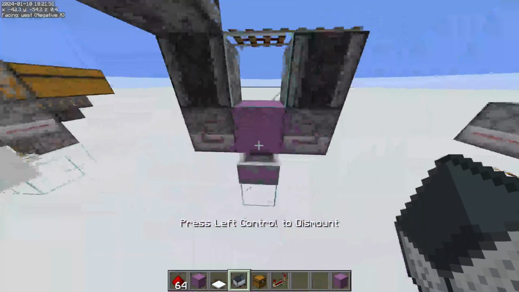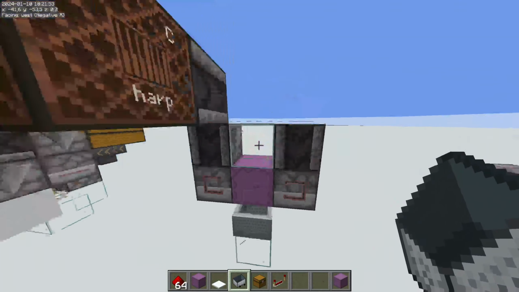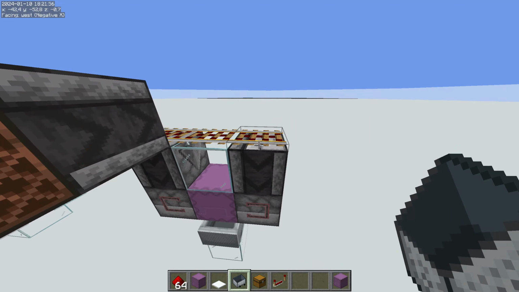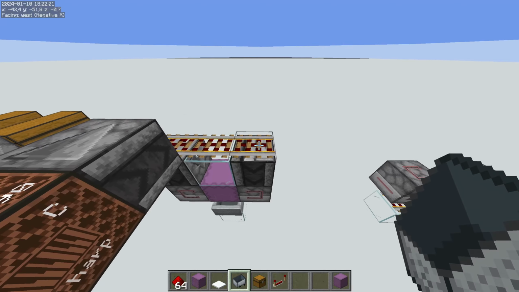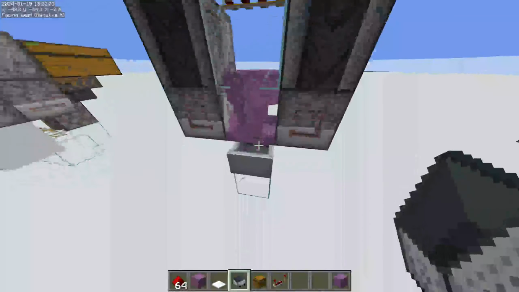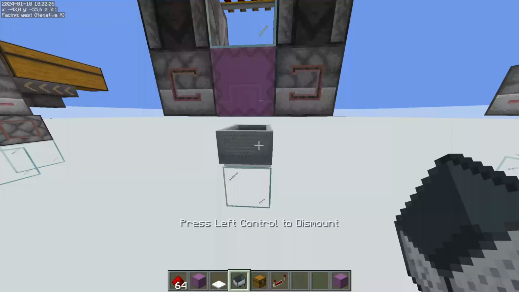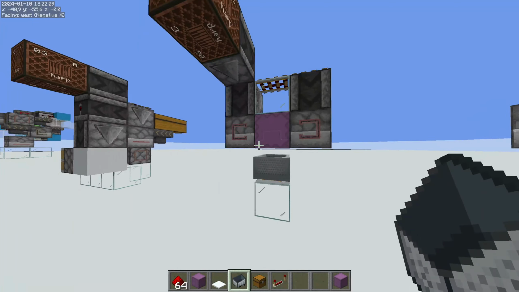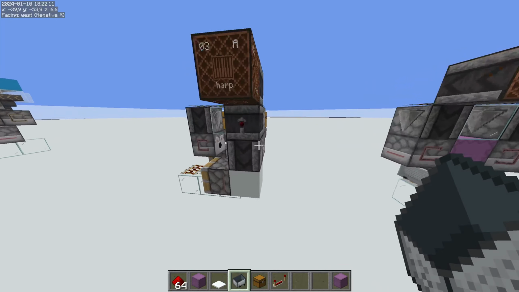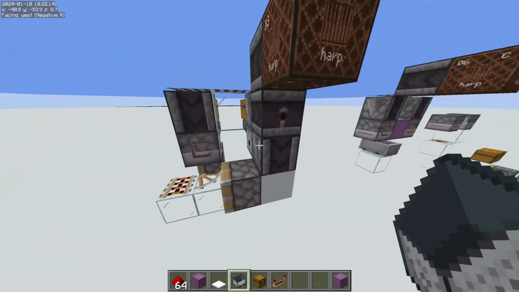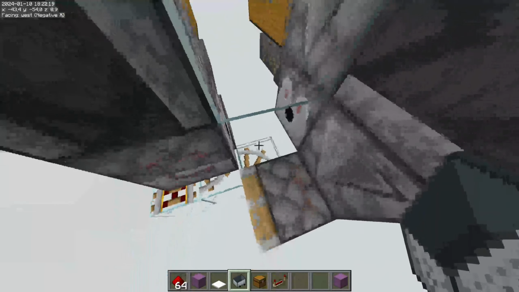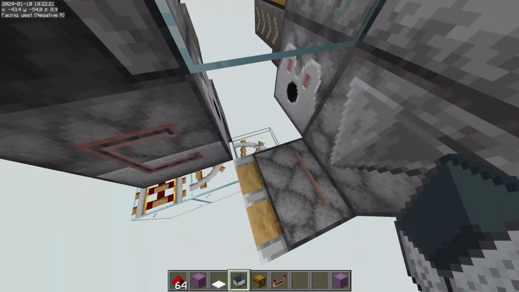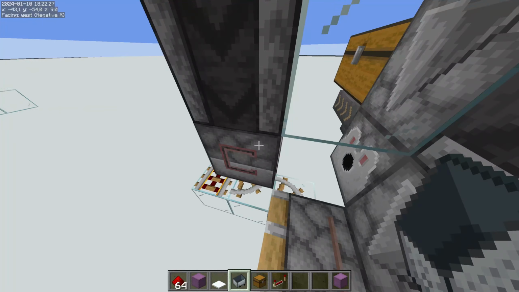Anyways, what I found was, or if you know how the game works, you should realize that you can place a cart and a shulker box in the same game tick as long as you get the right update order. So here we have a few rails which have the opposite update order to what you'd intuitively think. So this causes this cart to be placed first and then the shulker box. Now, combine that with another cool little feature: if you place the cart in the same game tick as you power a piston, the cart will stay on the rail for exactly 1 game tick, and then it will be pushed over to this side.